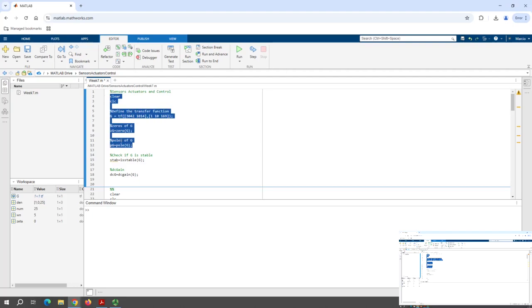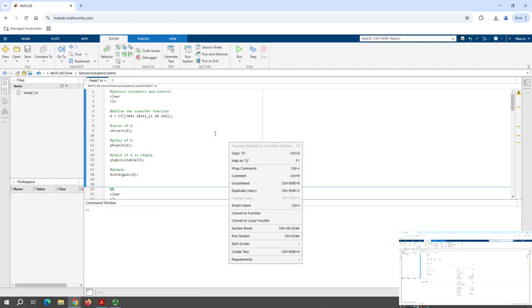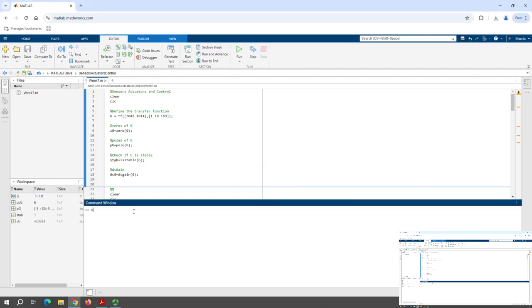Let's check. So you can also write the function here. Okay, this is not this function, it's because I ran everything and I just want this section. Okay, so g, now it is the right function.